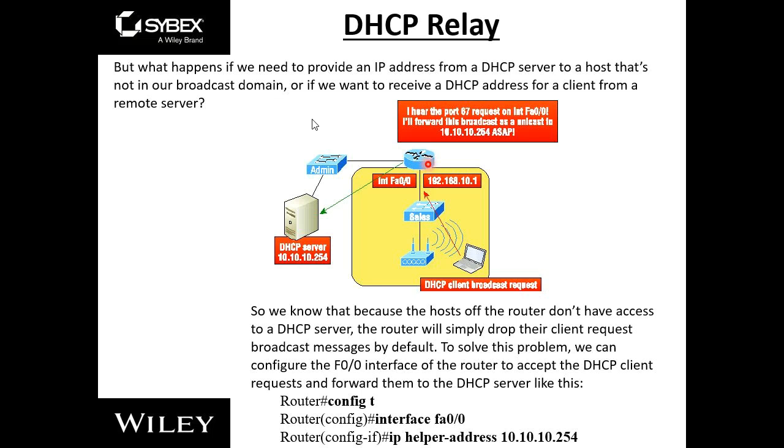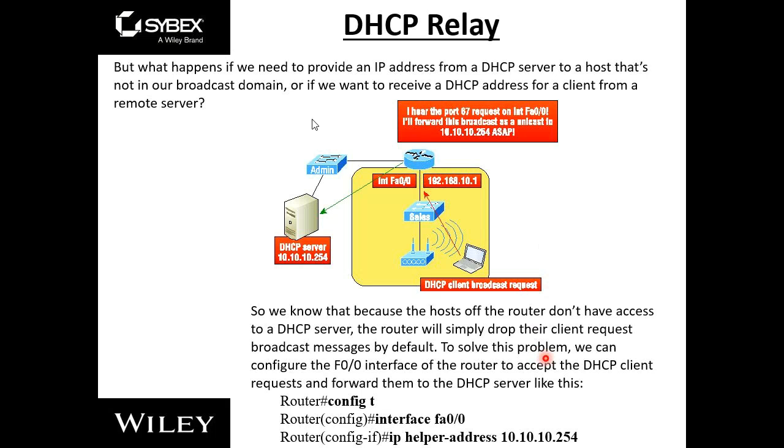Anyway, any time that a router sees a DHCP broadcast, for the most part, unless it's the DHCP server itself, it will drop that broadcast. It does not transmit that broadcast across multiple networks. So in order for the DHCP server in this example to service the laptops that are over here, this DHCP server must communicate through this router.